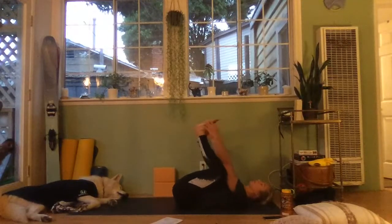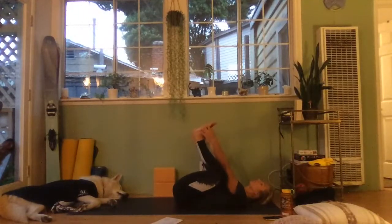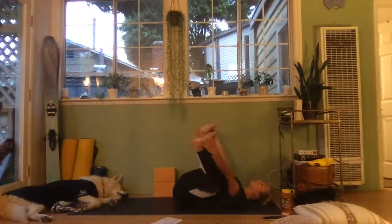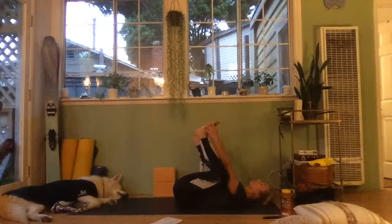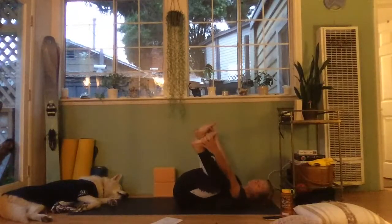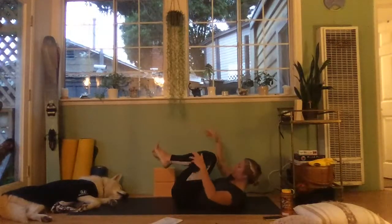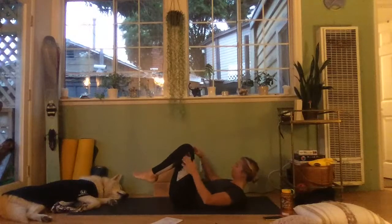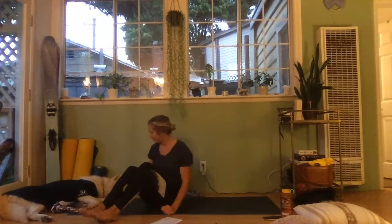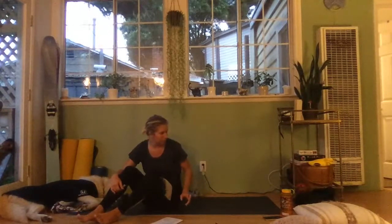Work the tailbone down towards the mat. And then feel that compression in the hip flexors, feel this in the groin, and then in the back as well. And then you're gonna release the feet. And I want you to grab a blanket. I'm gonna grab a pillow.